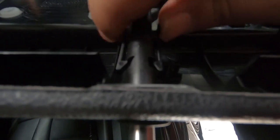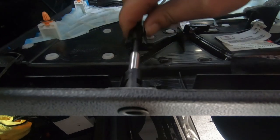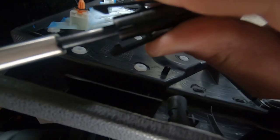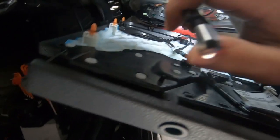Next, we have the door pin. In order to remove this, you notice these 2 plastic clips that sit in place. All you have to do is squeeze them together in order to release them and then pull down. Once you pull down, it will release like so. If you look at this, notice how when you pinch it together, it expands. That's what you have to do in order to release this rear door pin. You slide it up and then it clips into place with these 2 hinges. So in order to remove it, you press on it and then just slide it straight out.